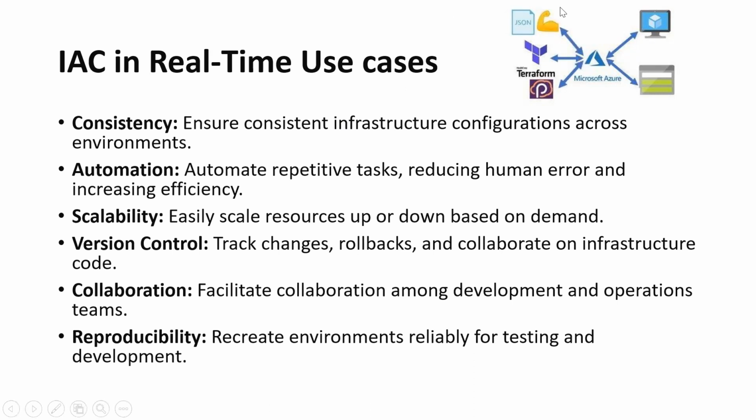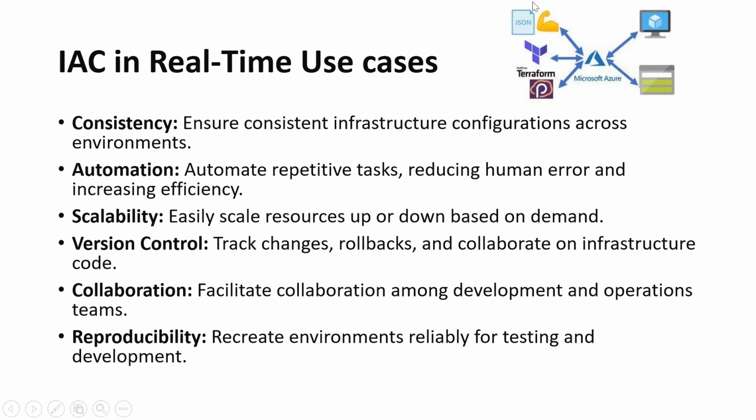Now at the top you see a diagram, which is very specific to Microsoft again. You have the ARM templates and Bicep as some of the cloud native tools to deploy your Azure resources. Then you have something called Terraform, you have Pulumi, you have Ansible, Chef. There are other ways that you can deploy. So the things that you are seeing on your left are the IACs, and on your right are the resources that you are going to have in your Azure environment.